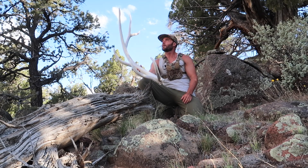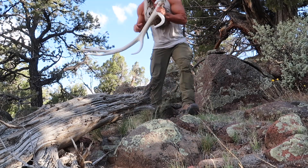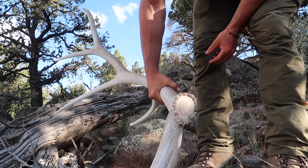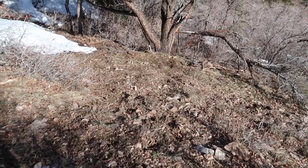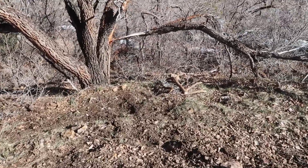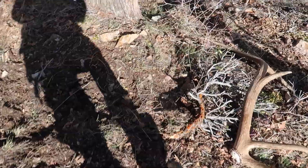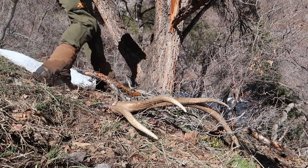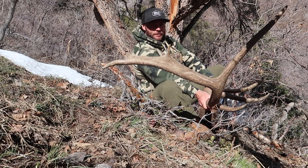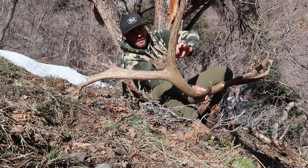Super clean, a couple chip points but that's it. I'm glad I threw up the binoculars — I was just motoring across with that heavy pack on. Besides that big chalker I'm not getting into the old bulls. He's got a great frame but not a very big burr. As I was crossing I was noticing a lot of tracks. The shed up on the hill has a really weird royal — like a banana royal — and it is a left side; this one is a right side. If it's the match, it's the match to the one straight across. Look at that little shark tooth back end — this one does kind of have a banana royal.